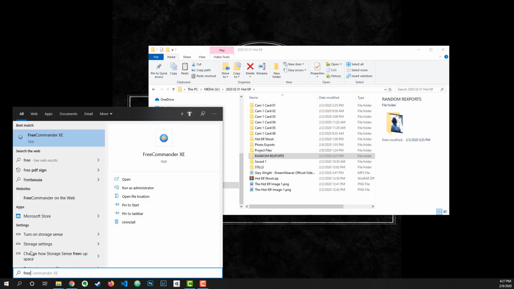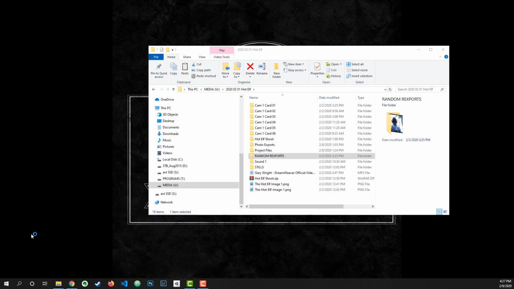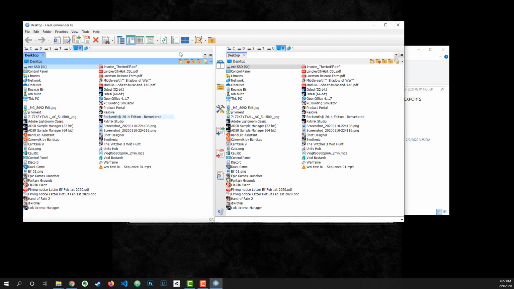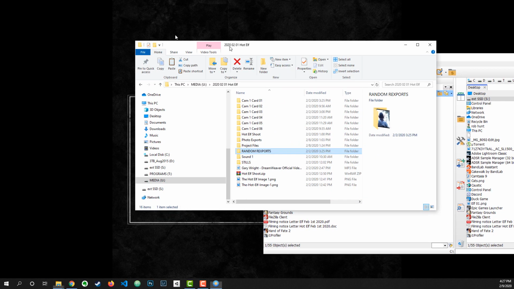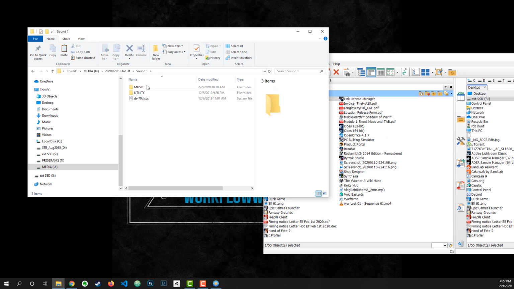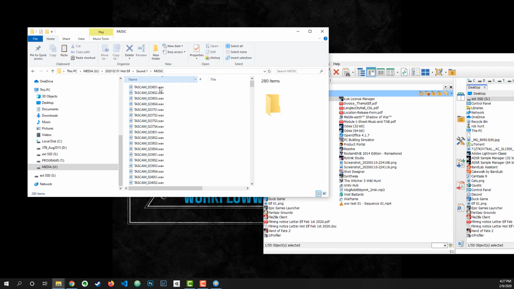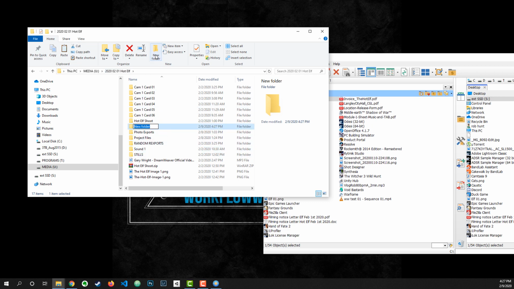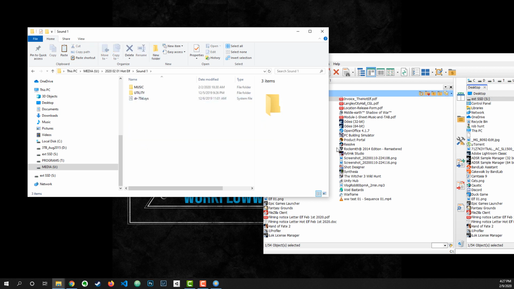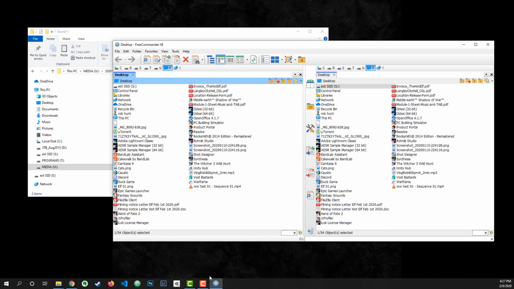So the first thing I want to do is I happen to know about this program called Free Commander. It's free. It's a file commander. I need to sort all the files in the sound folders, and I need to create separate folders for each one. So I got the S1, S2, S3, and now I need to search through all these things. So what I'm going to do is sound sorted, and then I'm going to open up Free Commander here.